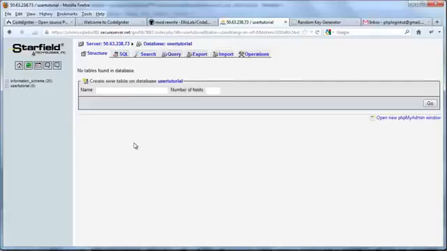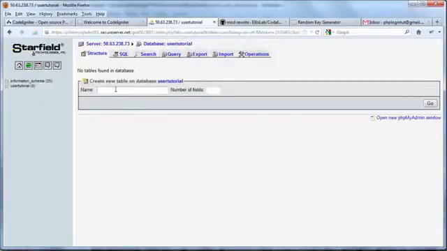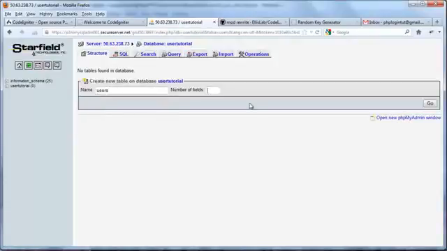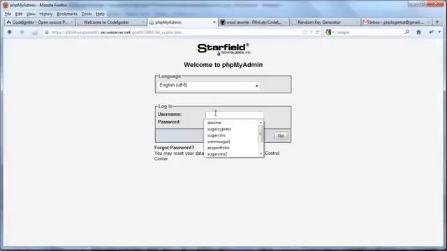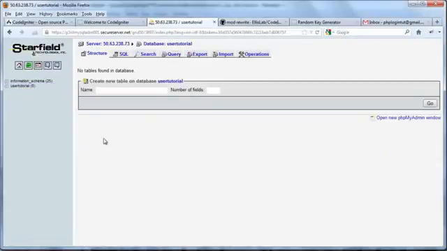The next thing that I want to do right off the hop is create a database. Now I have one set up here. It's called user tutorial or whatever. So I'll create two tables right away. One called users with 3 fields. Okay, it's going to make me log in again. Okay, I have my password saved. Yours will be very similar, I think, whether you actually have a hosted MySQL server or just a local one.